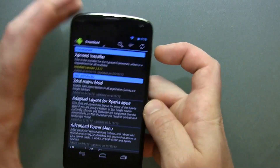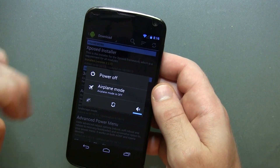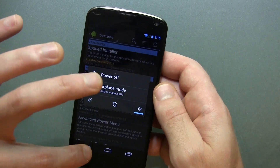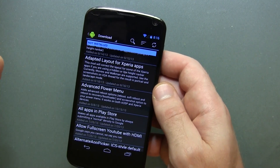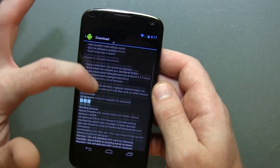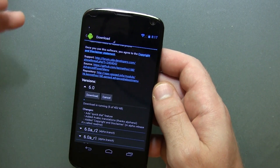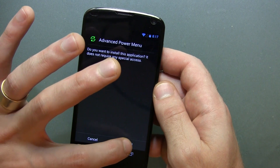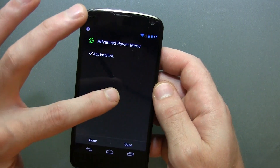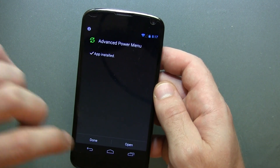So let's go ahead and install a couple of them. First things first, with Android 4.3 the power menu is obviously lacking. Those of us phone modders know what I'm talking about — you need your boot-into-recovery option. We love our reboot options, but Google deems that unimportant. So we've got Advanced Power Menu here. Go ahead and click on it — that expands a further description. Scroll down and click the download button. While installing a module, you might want to go into Security and check Unknown Sources just to make sure everything goes smoothly.